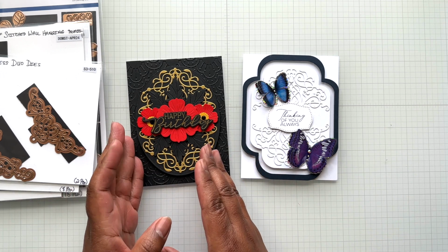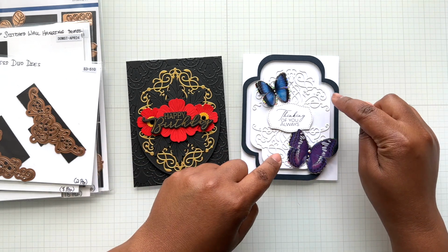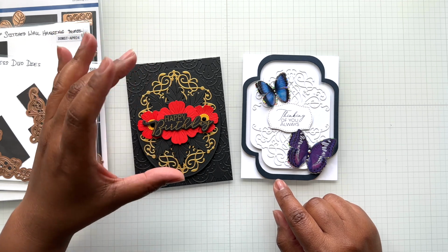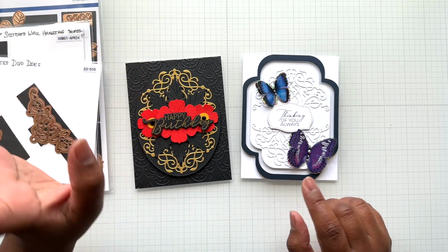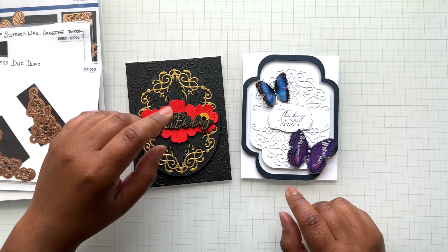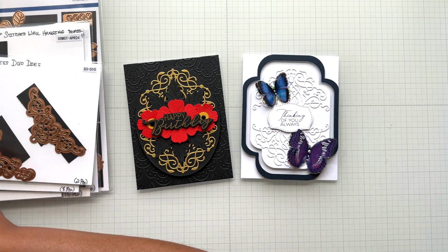Because I went from here, which is like black with red and gold, and then I came over here, which worked better. I think what happened with this one, I was trying to force brushed gold cardstock to work, and I just couldn't work it. Or maybe it's the red, I don't know. I was just getting too much in my head. I still finished the card, but I'm showing you that sometimes, but then maybe you like it. But I think it's just so too much.